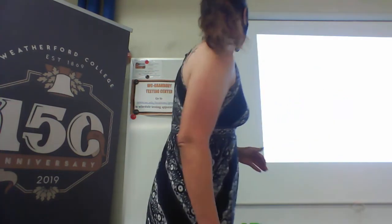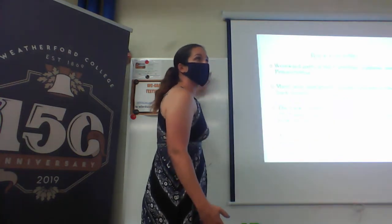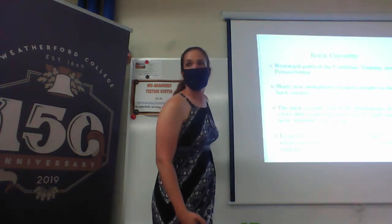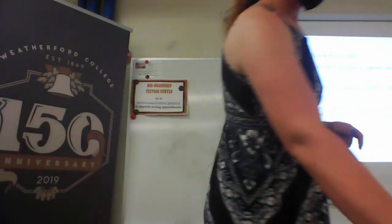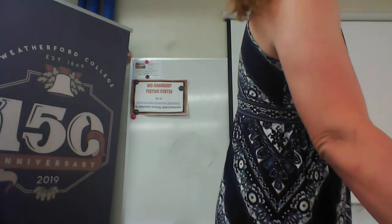But so these are areas that make the 13 colonies. This is why we go from having a horse in the race to this country that's fixing to kick butt and take names not too long from now, declare independence. But that is where chapter 3 comes to an end.